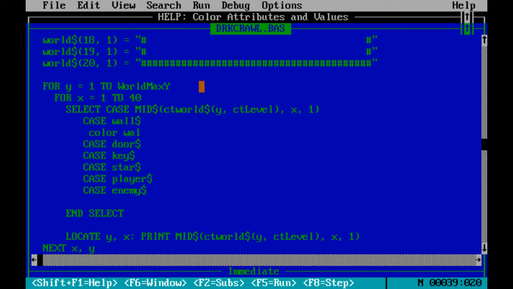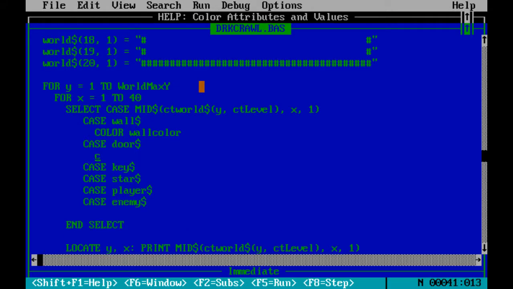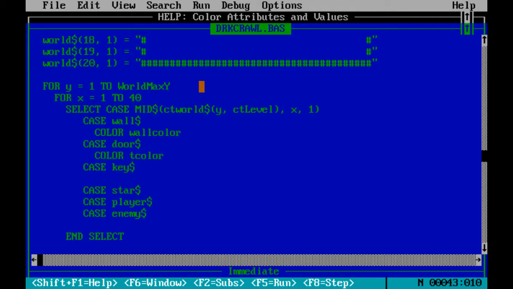So color wall, color, yeah, like that, and a lot of different colors. Just put the base into here. I hope I can color it like that.